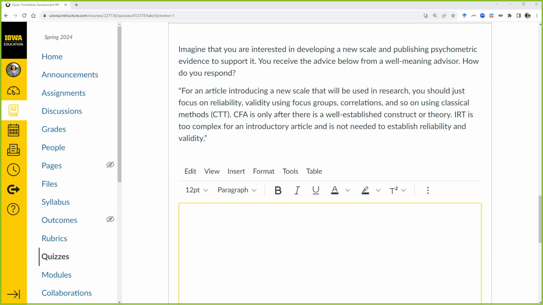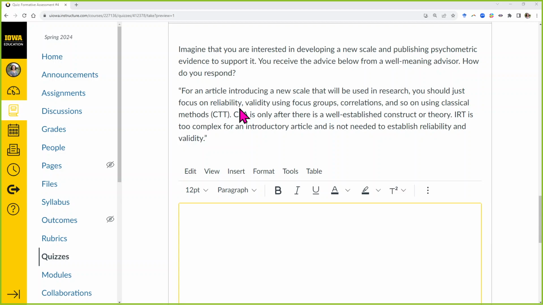Here's a comment. Knowing the factor structure is very important to know whether the scale is measuring one dimension or multiple. Absolutely. That's one big thing. So if you're trying to report on reliability, such as using our friend alpha, which unfortunately is still the most common thing ever, alpha assumes three things, right? Unidimensionality is the biggest part.